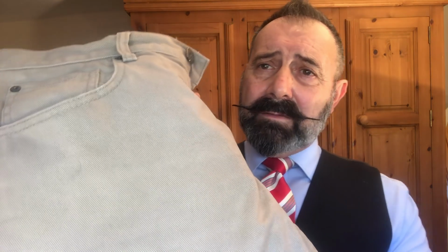So let's start off with the basics of a pair of jeans. Now we all know jeans come in indigo, dark blue, black. They come in faded, but the interesting thing is they also come in colours as well. So for example, here's a pair here, different colour, still jeans. Another pair here, these are unusual because these have actually got a pattern on them, still looking cool, just a different twist on them. So what can we do to sort of enhance wearing a pair of jeans?